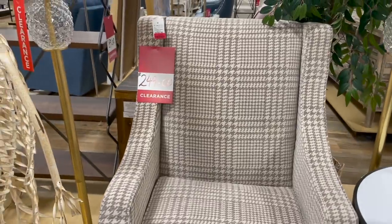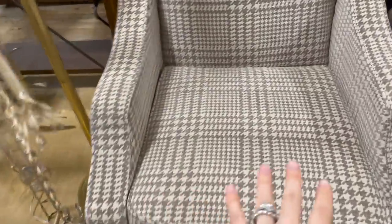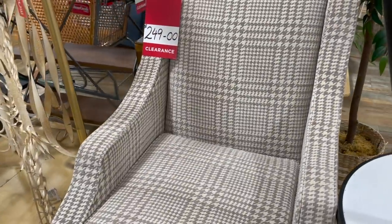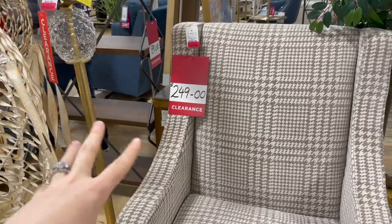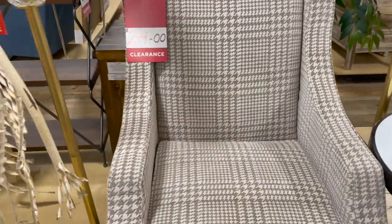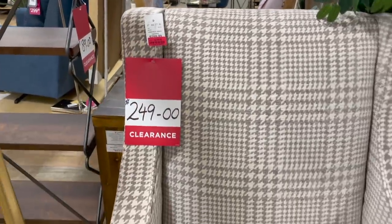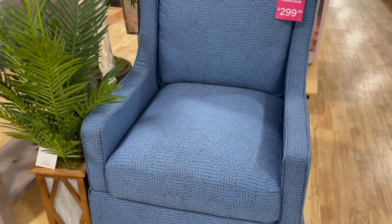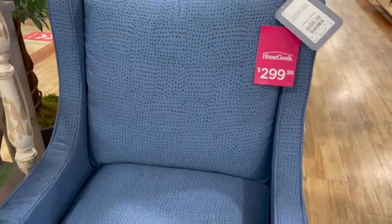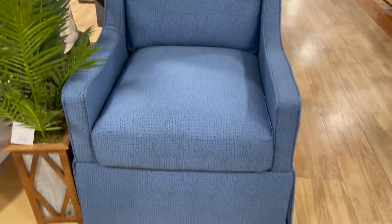Statement chairs are making a comeback — I love this houndstooth pattern in a neutral color. It goes great with golds and grays and can really pull out whatever you put it next to. Next to gold it would pull warm tones; next to cool gray it would pull cooler. It's on clearance — regularly $300, down to $250 — and I love the shape. There's also this beautiful blue one with a slight pattern that gives it texture — $300 and it looks really classy with a modern cover at the bottom.